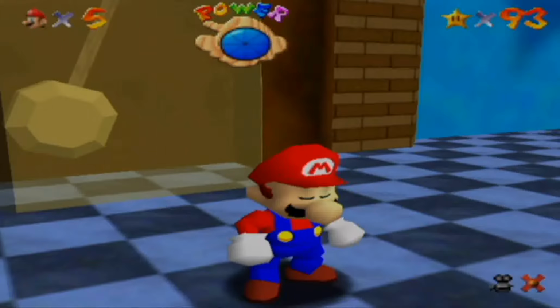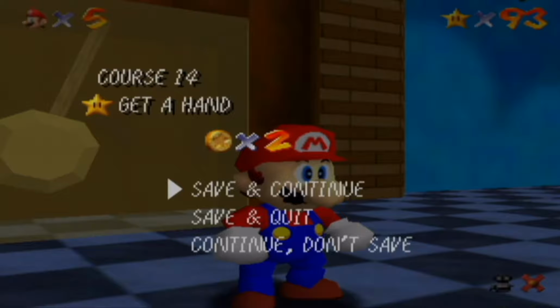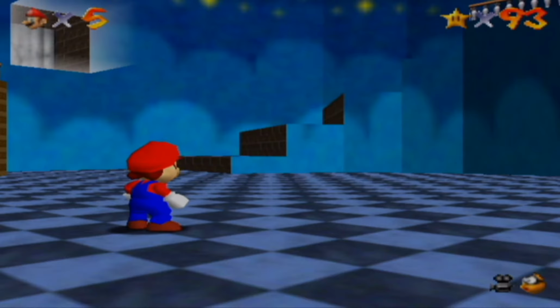So that was the first two stars of Tick Tock Clock, and one of the Castle Secret stars in the form of a star Toad. I was spinning around in my chair. That's probably why you couldn't hear me that well. Next time on Super Mario 64, we'll be tackling more of Tick Tock Clock.